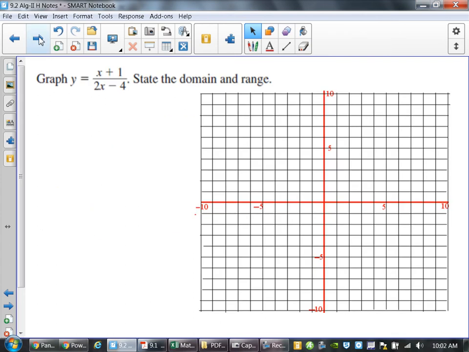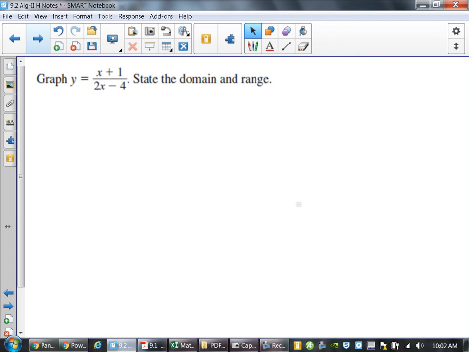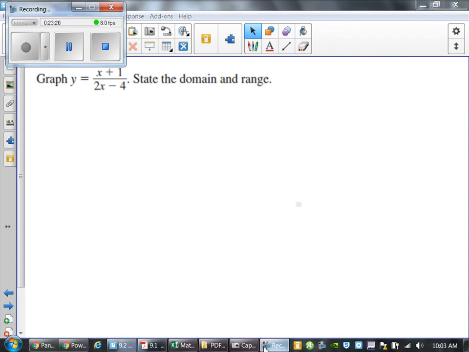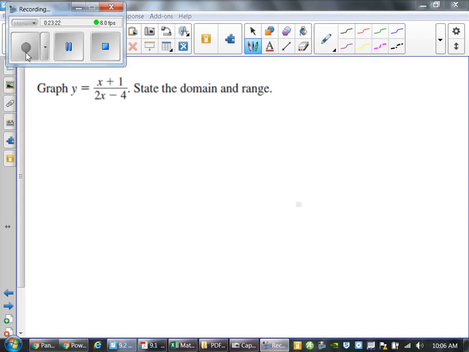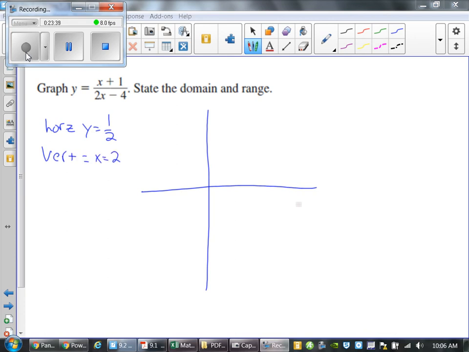Let's do this one. Why don't you do this one? Okay. All right. Remember, asymptotes, start with those first and then start plotting through. As you start to plot these things out, and it's a little trick here, as soon as you start to plot it out, you know where your asymptotes are going to be. You know you're going to have a horizontal asymptote at y equals 1/2, and a vertical asymptote at, what is that, x equals 2?